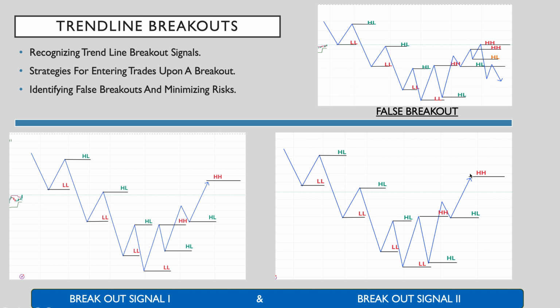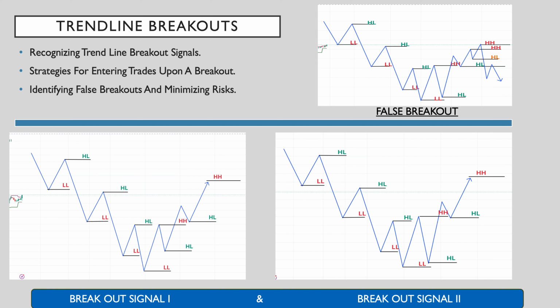Automatically it is a change of trend, which is popularly known as a double bottom. A double bottom is a reversal signal. An inverse head and shoulders or head and shoulders are a reversal signal. Chart patterns, we'll talk about more chart patterns and how to find the reversal and continuation chart patterns in the chart patterns class. So this is another breakout signal.